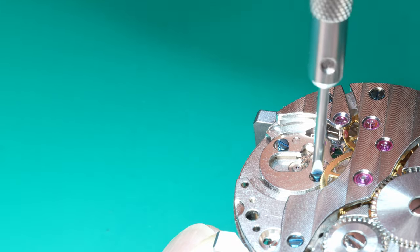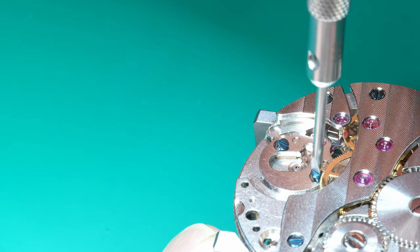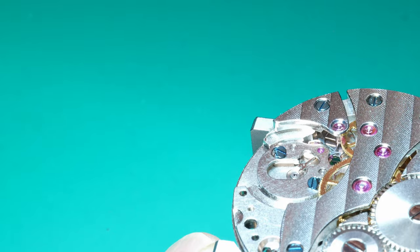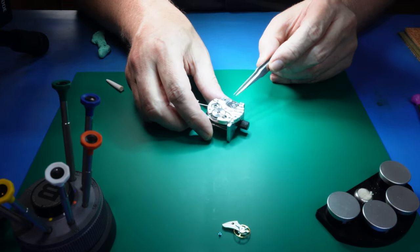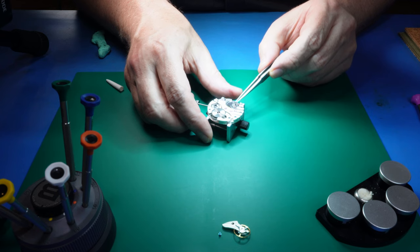So I've never had these parts out. The only part I've had out so far is the balance. These screws are pretty tight actually, tighter than I thought they would be. That's okay.